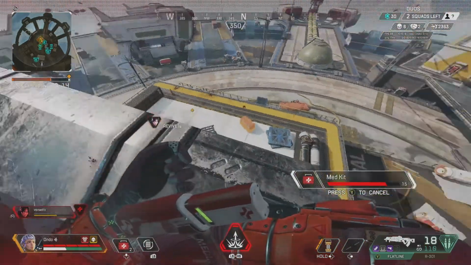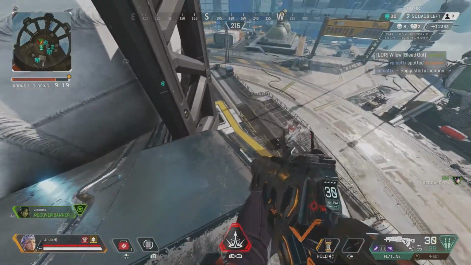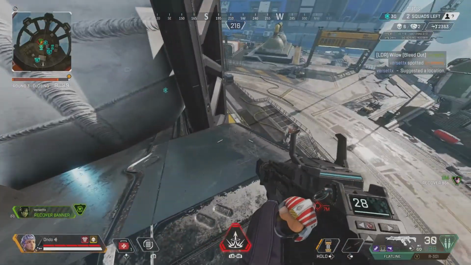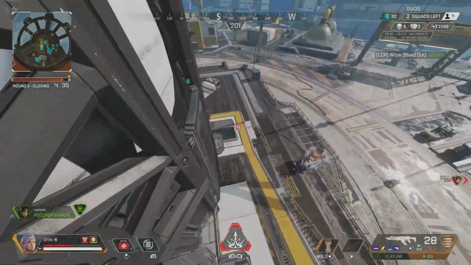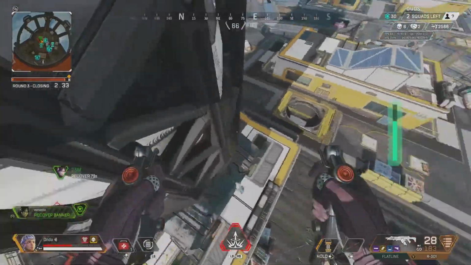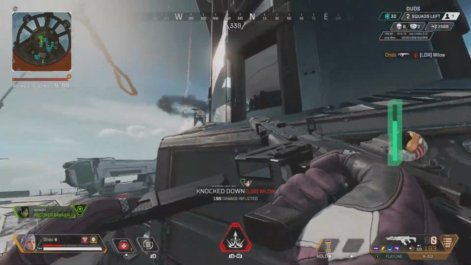What the Wraith should have done is probably waited for me to move, but she may not have been... pretty boring. And then eventually the Wraith just walks up. I think she walks up just here, and I do like 200 to her with the Flatline. So jump on her, and really good way to just use height on that certain building.